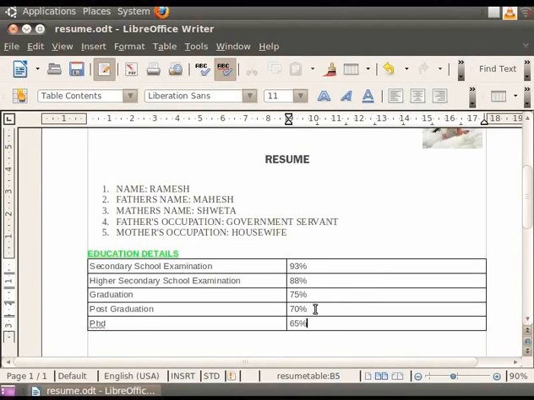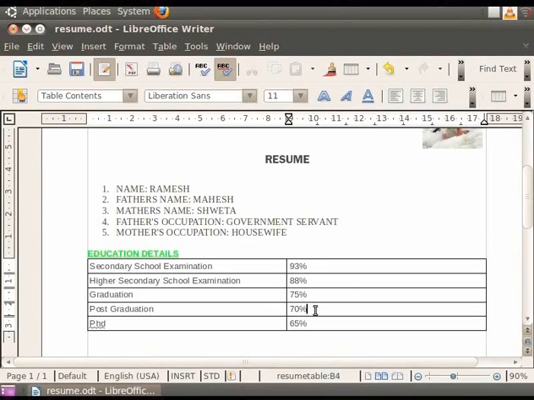Using Tab and Shift Tab, one can also navigate from cell to cell within the table. Another important feature in tables is the optimal column width option, which automatically adjusts the column widths according to the contents of the cells. In order to apply this feature in the second or the right-hand side column of the table, first click and place the cursor anywhere in the second column.